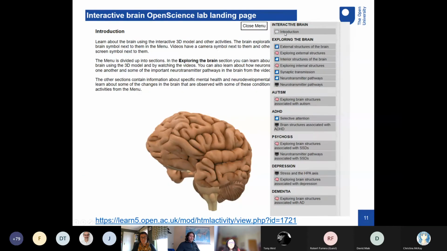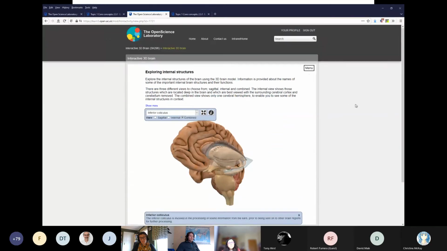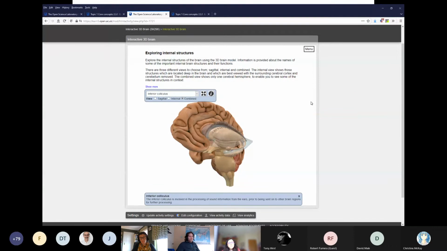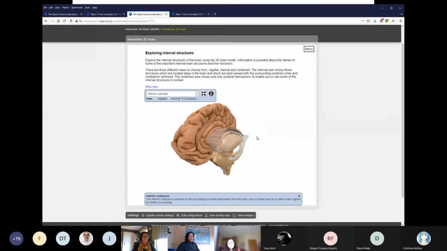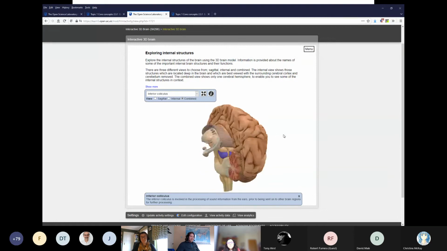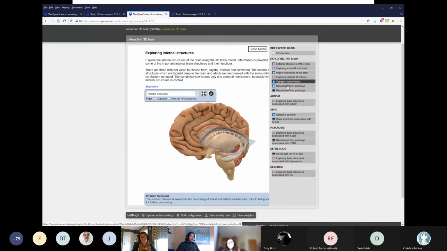So this introduced a little menu with loads and loads of items taken from various parts in the course. So I will switch over to that again. So this is on the Open Science Lab, which has got lots and lots of 3D and all kinds of exciting things to have a look at. But here we have a menu of various pieces.